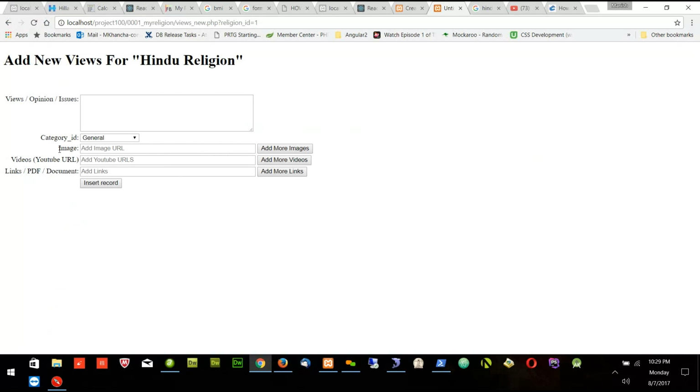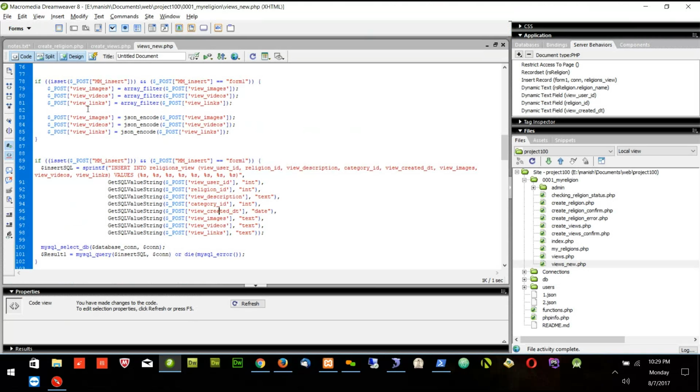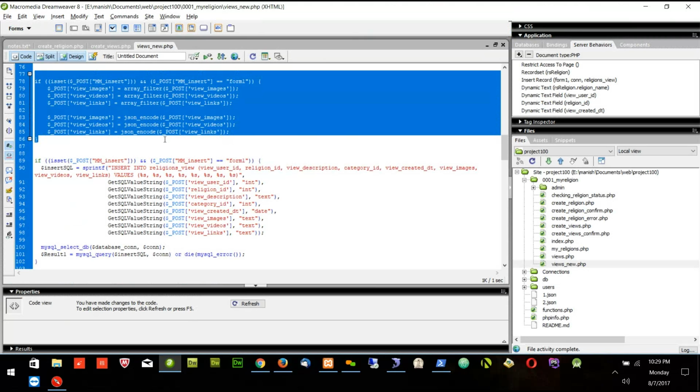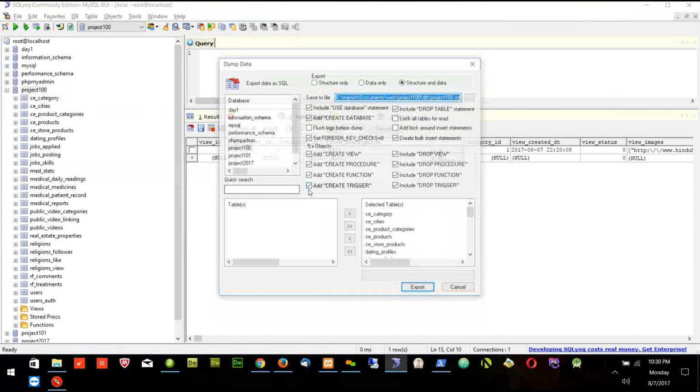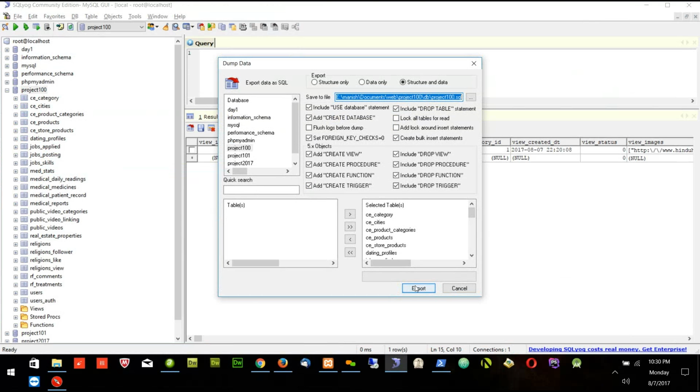That's all for today. We created these 3 fields, and since these 3 fields are arrays, we converted them into JSON format using these lines of code, and then we inserted them into the database table. It is a little hard for you to understand because this is something new you are learning today. But if you practice it 3-4 times, it will be very easy for you to work on it. Is that clear? Yeah. Let me commit this whole thing again so that you can check my file and work on that one.